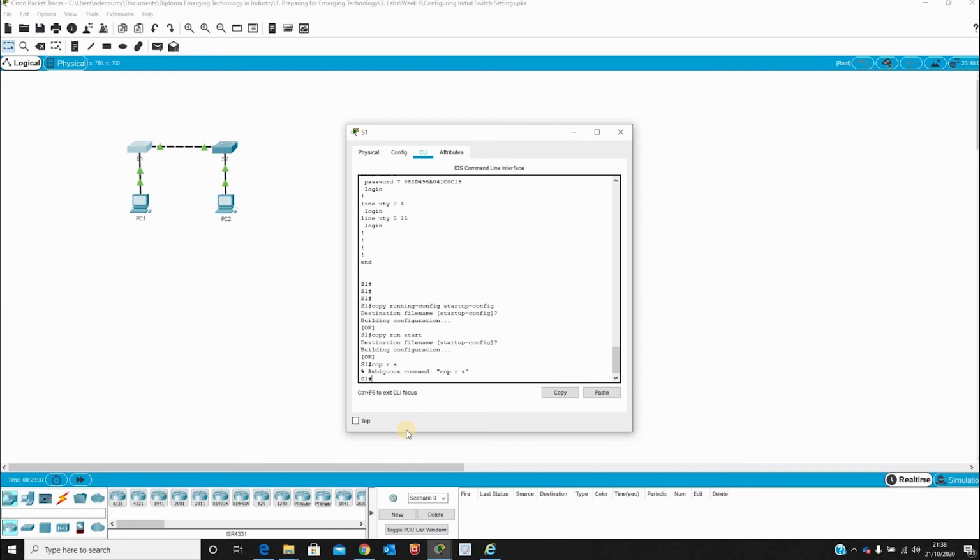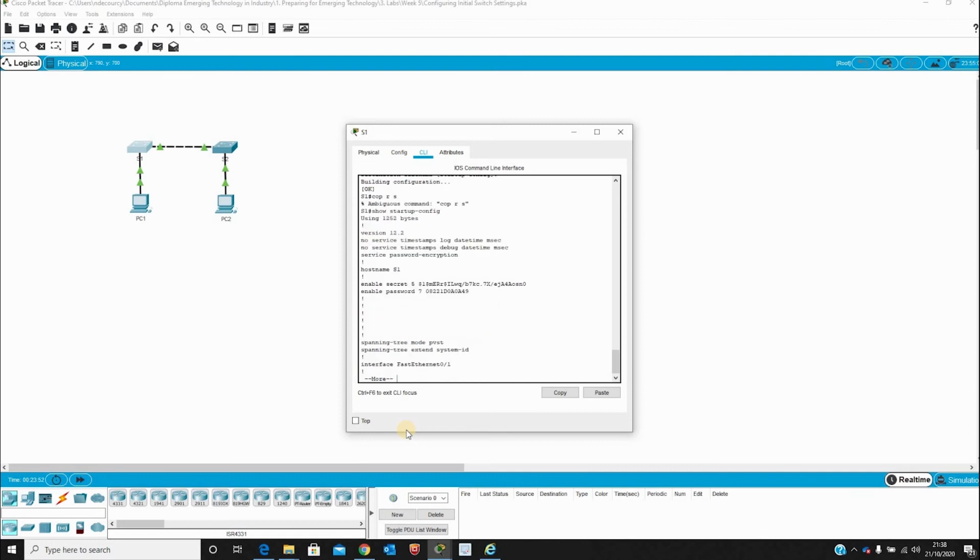Moving on to step 3, examine the startup configuration file. Which command will display the contents of NVRAM? So let's show startup-config. So now we can see... are all the changes that were entered recorded in the file?